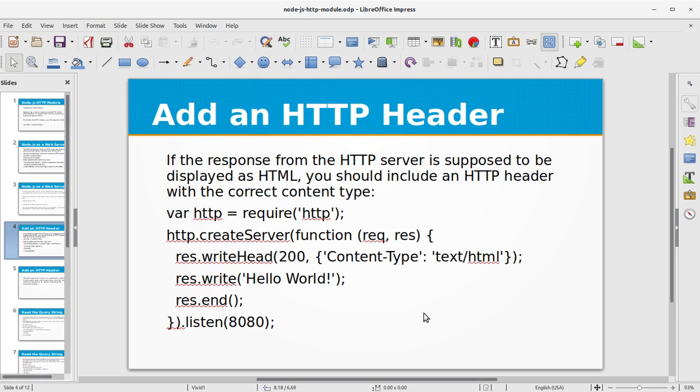Let's add an HTTP header. If the response from the HTTP server is supposed to be displayed as HTML, you should include an HTTP header with the correct content type. So in the current program that we just wrote, we can add a content type in the HTTP header.